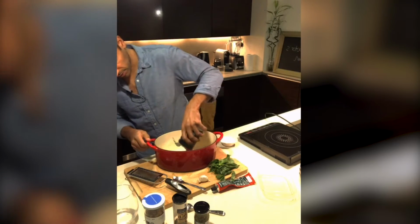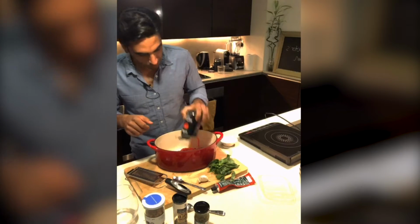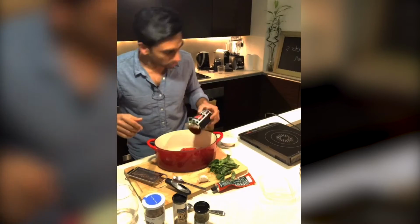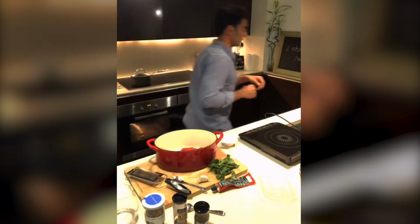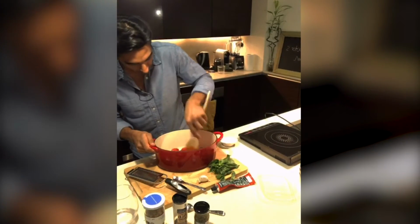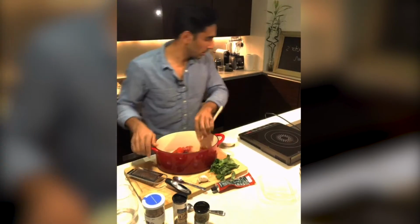In go our tomatoes. Now these are peeled plum tomatoes because I literally had nothing else to use. So peeled plum tomatoes go in. Oh, I need, there you go, wooden spoon. We'll just break these down here and mix everything together.